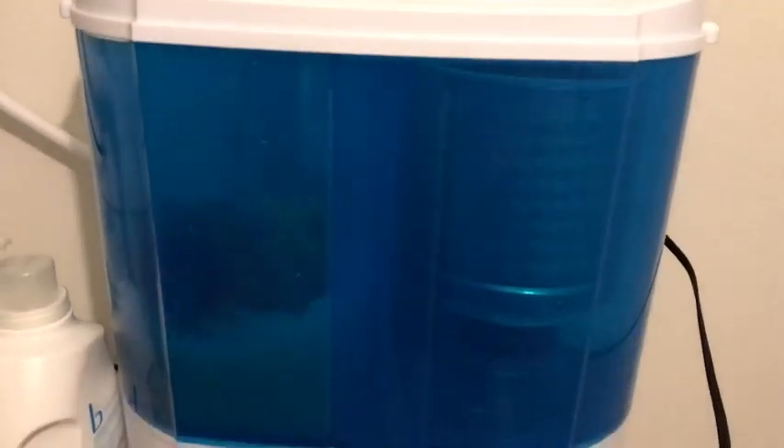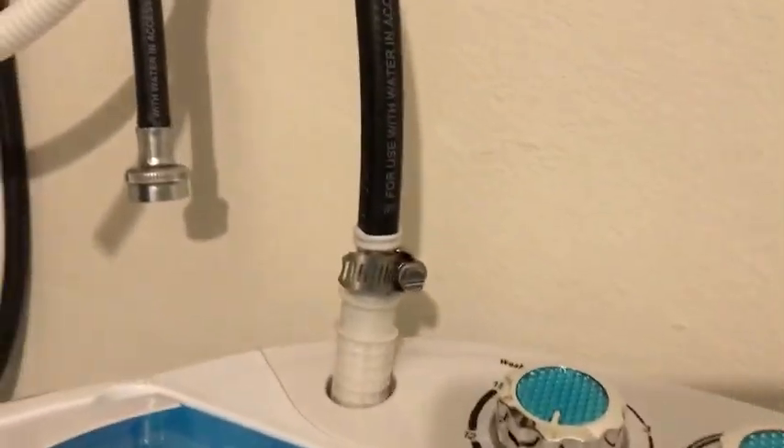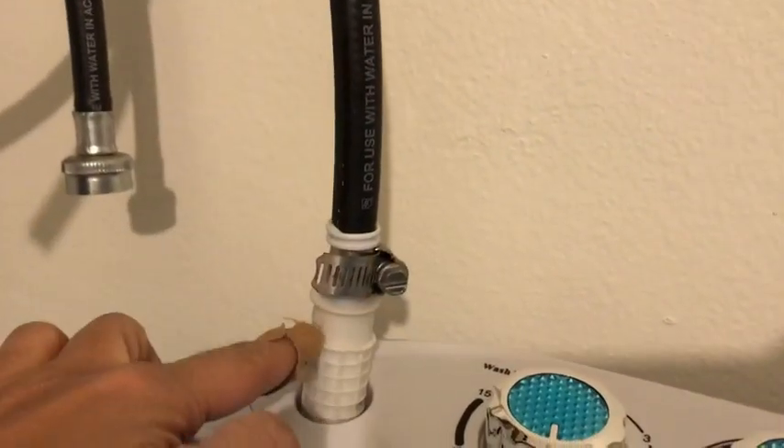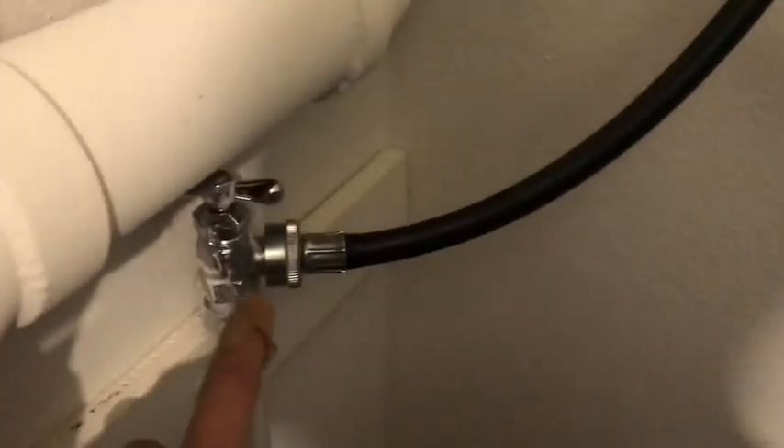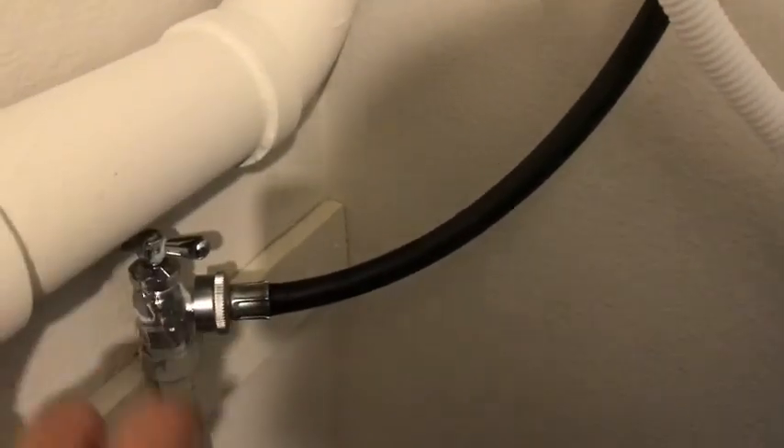So I have some trial and error. We finally got this working. We have one of these washing machine jacks that we put in to clean the laundry. My boyfriend rigged this up, and I just rigged it to this so we could just turn it on and have water flow in.